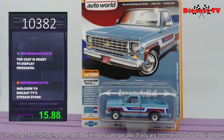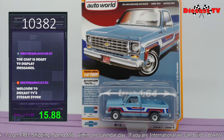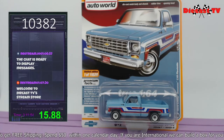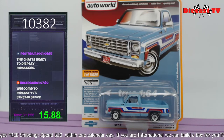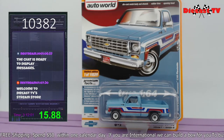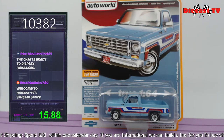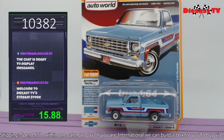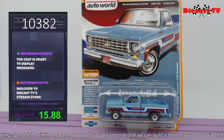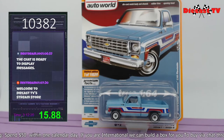This one we have from Auto World. This one here is the 1976 Chevy Bonanza C10 Fleetside. Limited edition, one of just about 11,000, 11,020 if you want to be exact. To commemorate the U.S. Bicentennial, GM offered the Spirit of 76 edition truck. It was actually a rare one. They only produced 500 of these full-size actual vehicles. And so this one here, Auto World put out to honor that truck. Again, it's the 76 Chevy Bonanza C10 Fleetside. Let's take a peek.